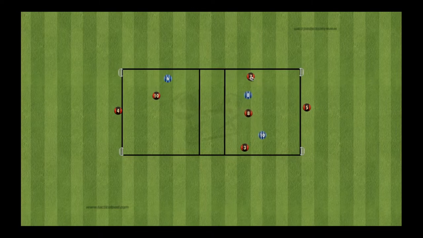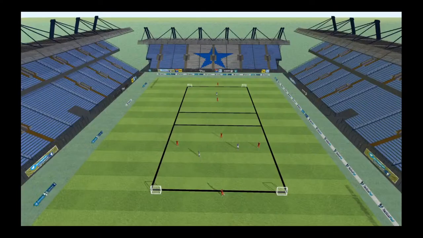Once found, the midfielder combines with two attacking players in the next grid. The wide players can join to support, and defenders may track back to regain possession. Emphasize timing and movement to develop player awareness and off-the-ball skills.